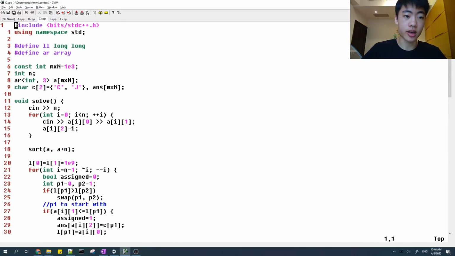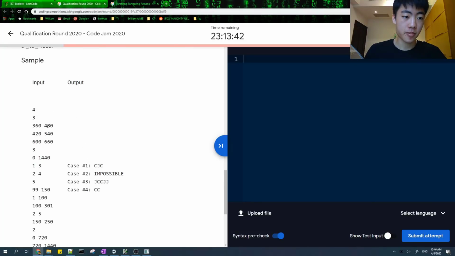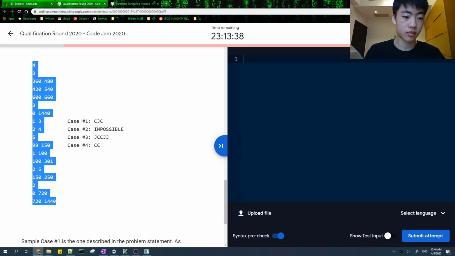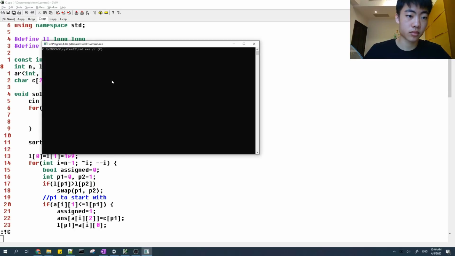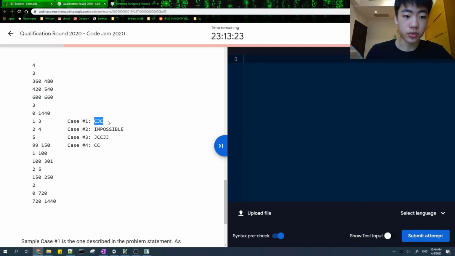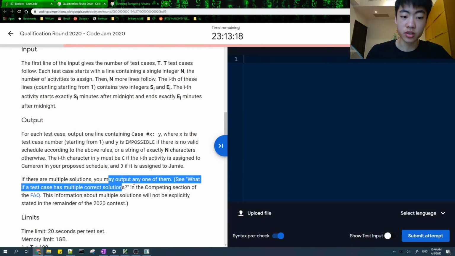Oh, I forgot to declare L. Now my answer for case 1 is slightly different, but there can be multiple possible solutions to this problem.